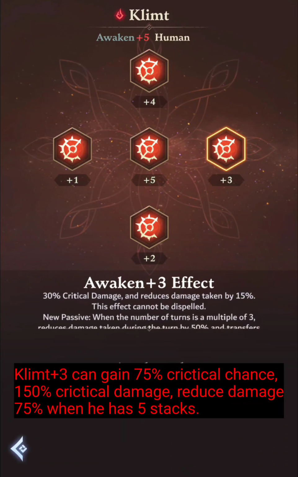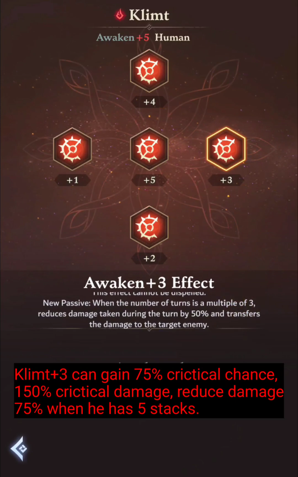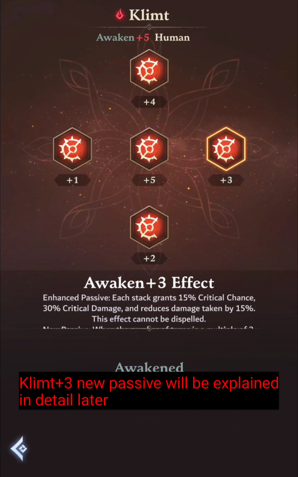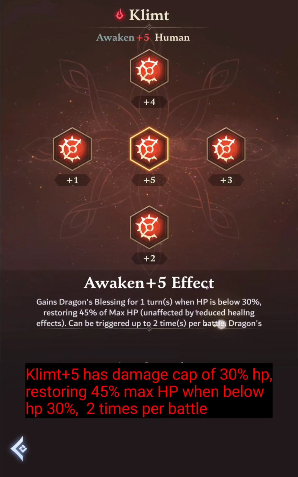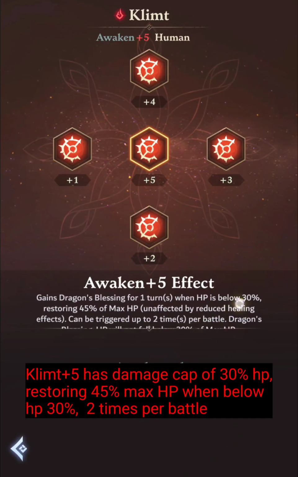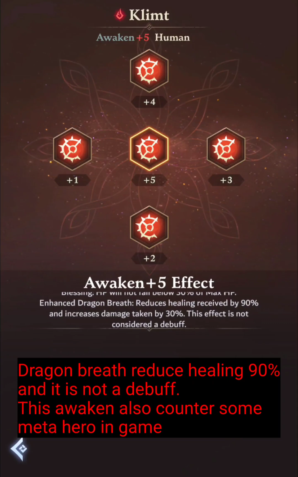Klimt+3 can gain 75% critical chance, 150% critical damage, and reduce damage by 75% when he has 5 stacks. Klimt+3's new passive will be explained in detail later. Klimt+5 has a damage cap of 30% HP, restoring 45% max HP when below 30% HP, 2 times per battle. Dragon Breath reduces healing by 90%, and it is not a debuff. This awaken also counters some meta heroes in game.